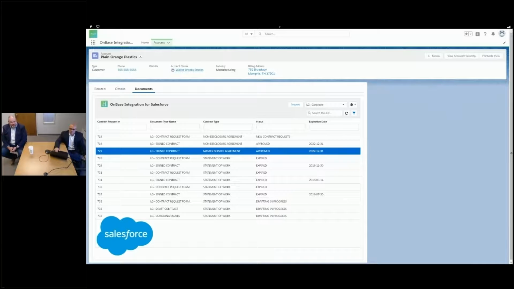So whether you're using this for CRM like you have here where it's an account object, it could be where you've built your own custom solutions inside of Salesforce, like I know some of our customers have done that. Although the example right here is on an account object, you have the ability to embed the document viewer here, the OnBase integration, into any Salesforce Lightning page. So whether you have, again, a custom solution that is designed specifically for your organization, you can embed that here.